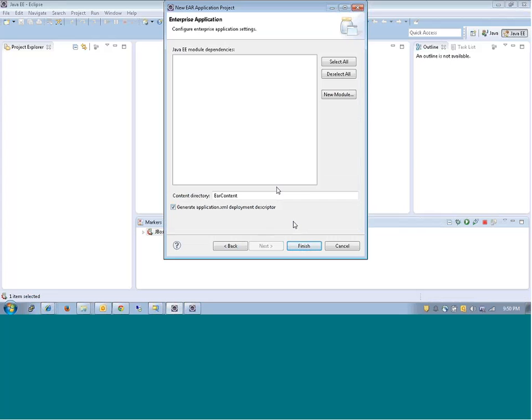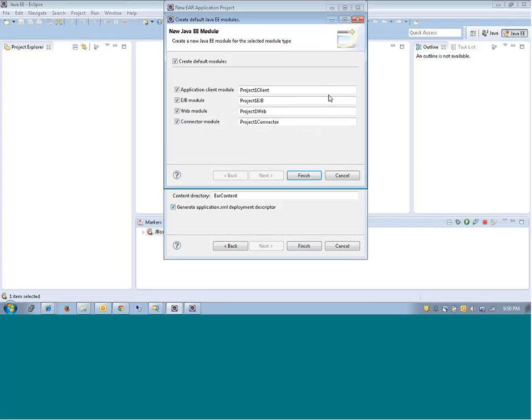Now you have to create new modules. Click on New Modules. Unselect client module and connector. We want a web module, which we will use as a client, and we'll be using the EJB module. The last one also, connector module.